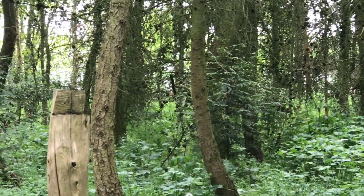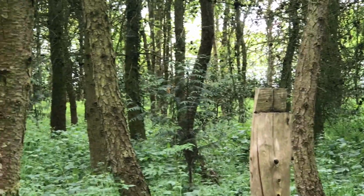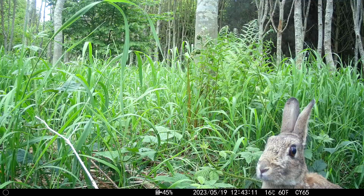Is anybody any good with cows? We have an escaped cow in the woodland. Help.